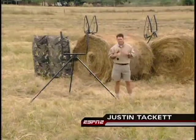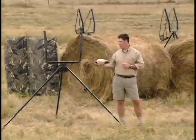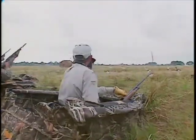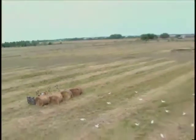What is a no bird? A no bird is very simply a mark that in the judge's eyes is unfair to the retriever and the handler. The mark can be too long. It can get hung up in the winger straps. It can be too short, too high, too flat. A myriad of different things can happen.